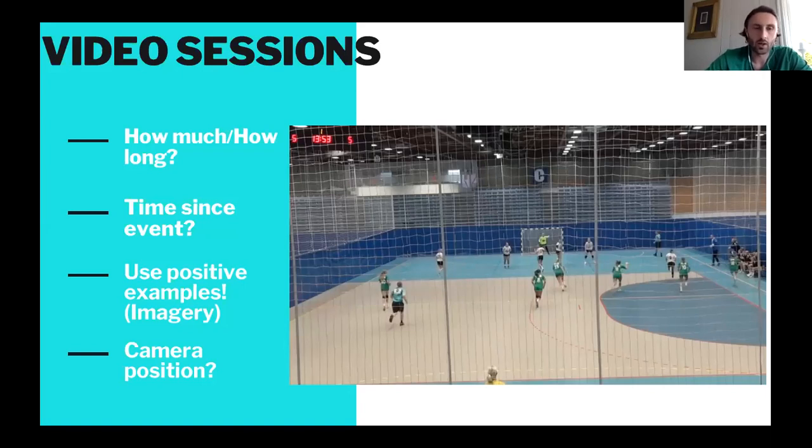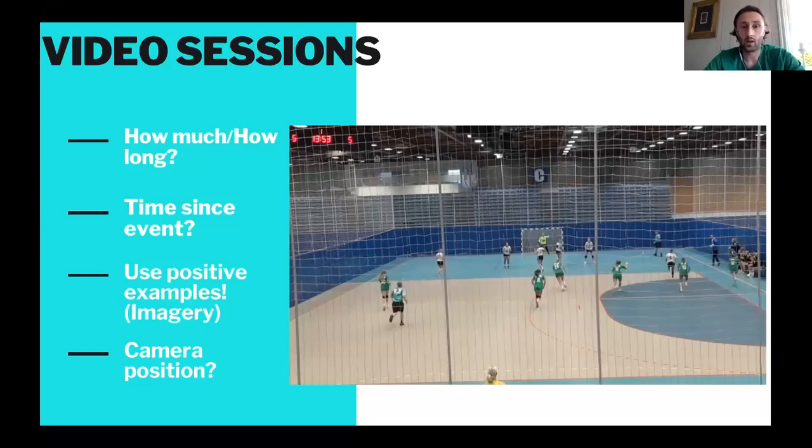Because like we were talking a little bit about imagery before, if you just drill in 10, 12 examples of where your team got it wrong in the last game, all you're essentially doing is burning an image into their mind of what not to do. Under stressful conditions, the conditions of a match, these are the images that are first going to come into the player's mind. That's what we're obviously trying to avoid by having as many positive, good examples as possible, because when the video then comes into mind, it's the positive examples, the good clips, that they're more likely to remember.